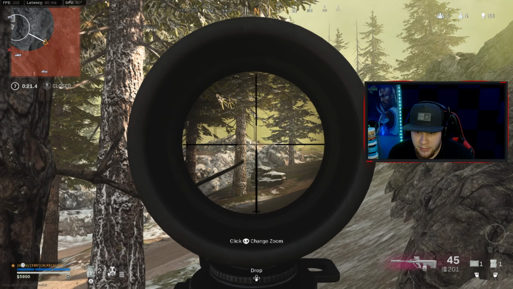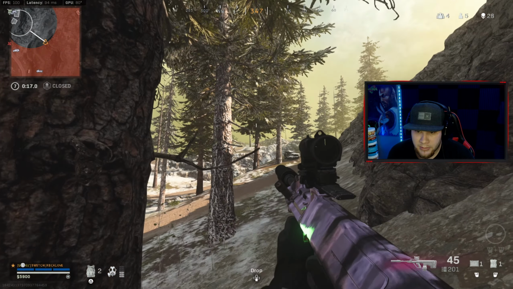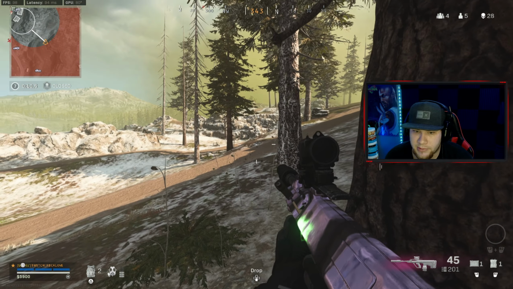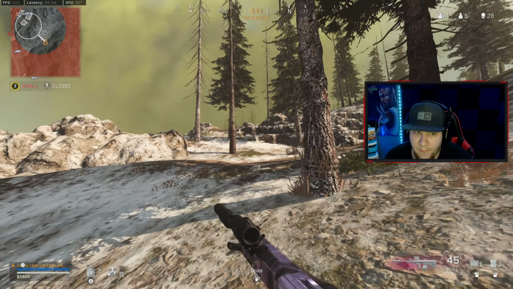I saw somebody up there. Yep, I did. Those were people. Give me 2v1. Oh shit, I need two of those kills. So there's two guys right there.